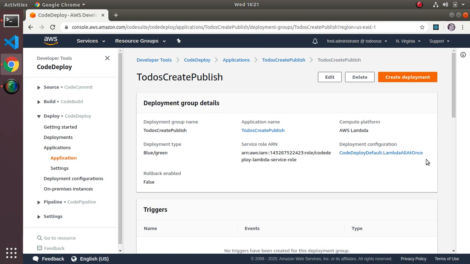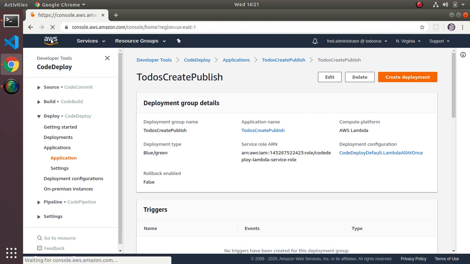So when this deploys, all the Lambdas that are up and running are just going to switch, right? And that's basically all a deployment group is for Lambdas. It's basically what role and then how it's going to deploy it. And then later on in code, we're going to create the deployments, which really tell it which Lambda I'm going to deploy; the actual deployment is in the deployment itself. Okay, so that's the CodeDeploy piece.